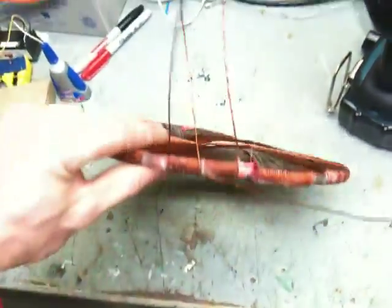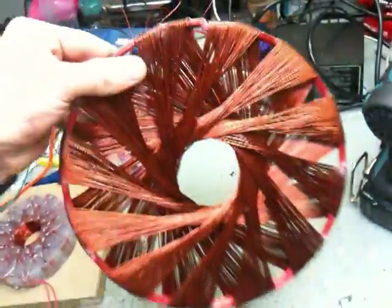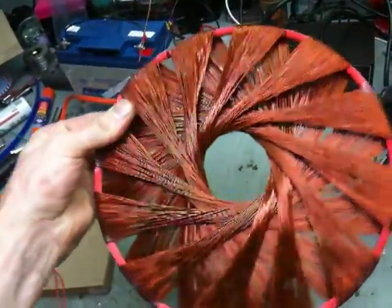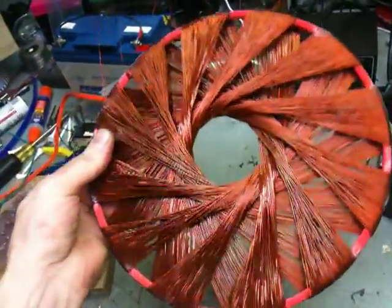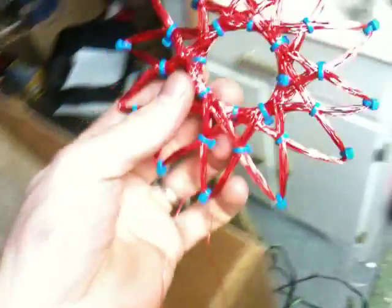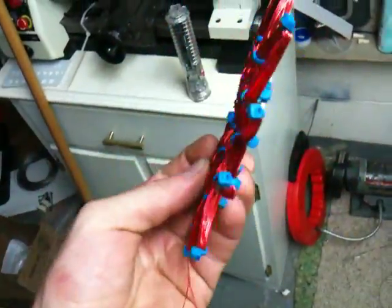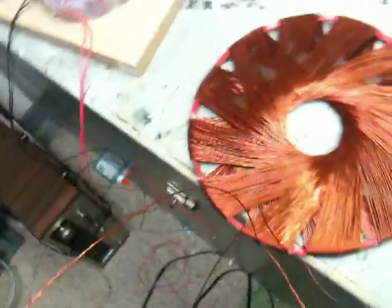I'll keep you updated. I'm going to play with it right now, and then when I come up with some results I'll show you. Hopefully this will make a nice speaker — if you haven't watched my other videos, this is a Starship rodent coil. I've been playing music through it, pretty cool. So this should be pretty neat — I'll show you the size difference.